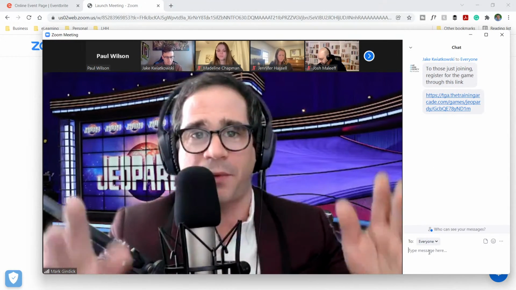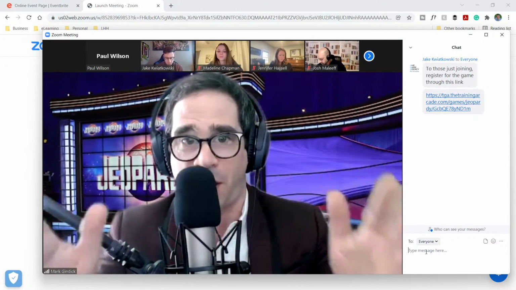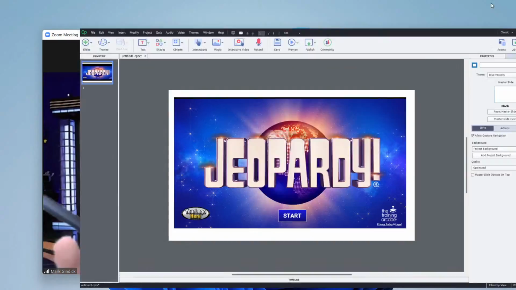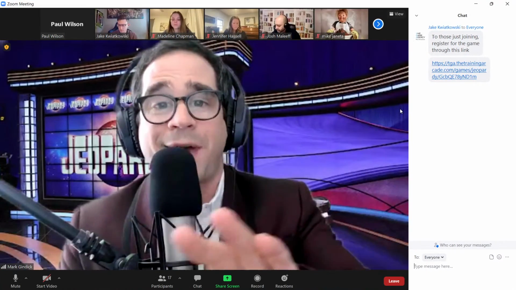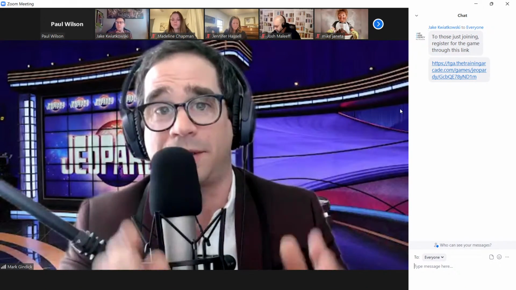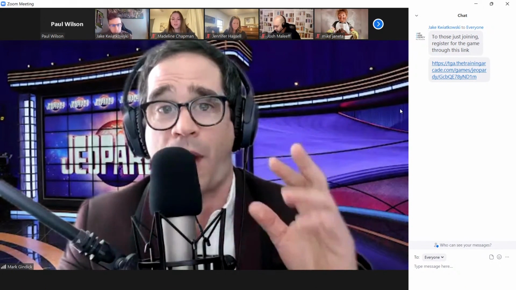Folks, the way I like to play the game, I've got two windows open at the same time. I've got my Zoom window right here, where you can see each other and have a good time. Use the chat box as you wish. And then that separate window, the second window, is your web browser. That's where the game actually lives. Okay, that's how you're going to interact with the game.